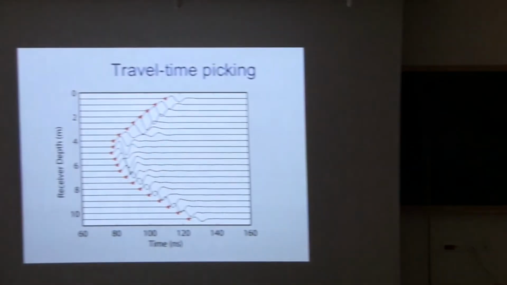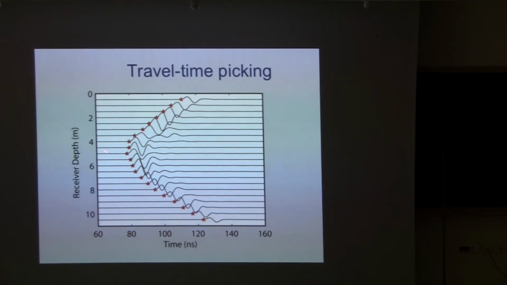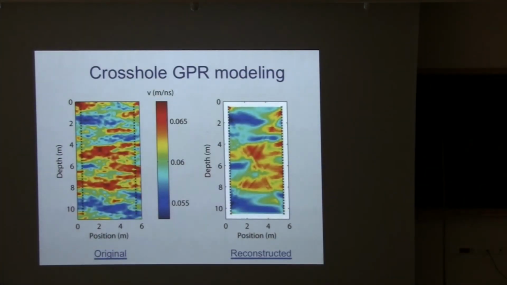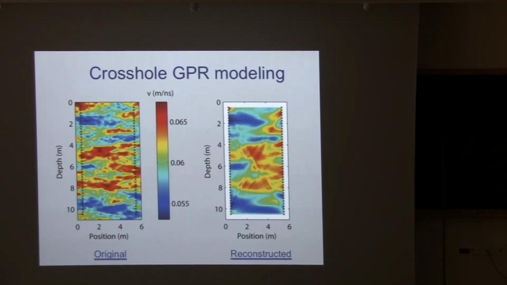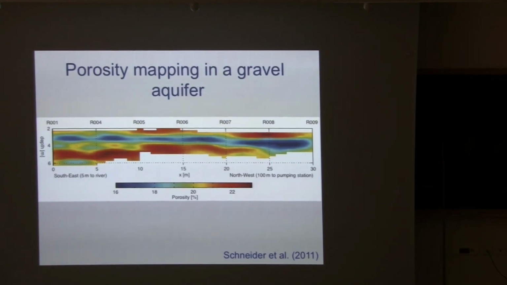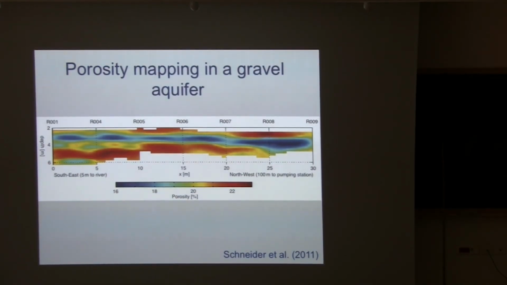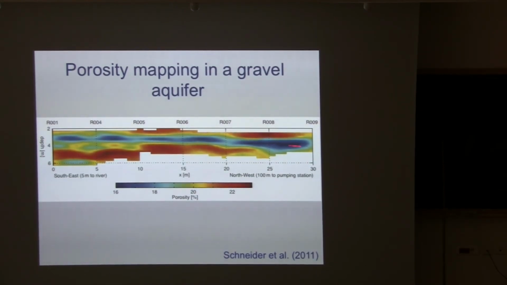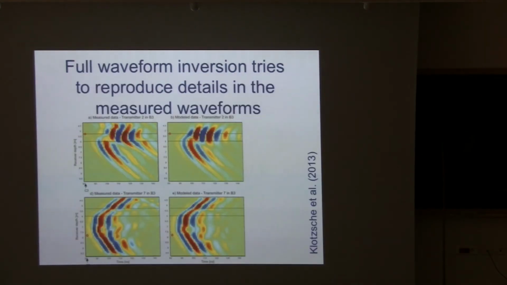When you do this, normally you pick the first arrival time. So this is the first energy. You will use this to try to recover the subsurface. The result will be nice, but not perfect. And what you can then do is translate this into porosities, for example, because we said we have this link to water content. So if you're in a saturated zone, you have porosities. So you can talk about layers in a gravel aquifer. You can do many basic things that are not very fancy, but useful.